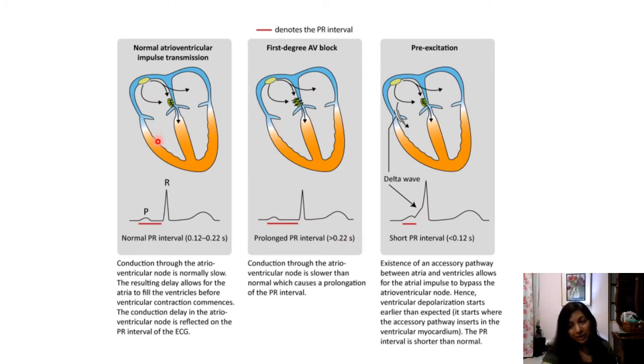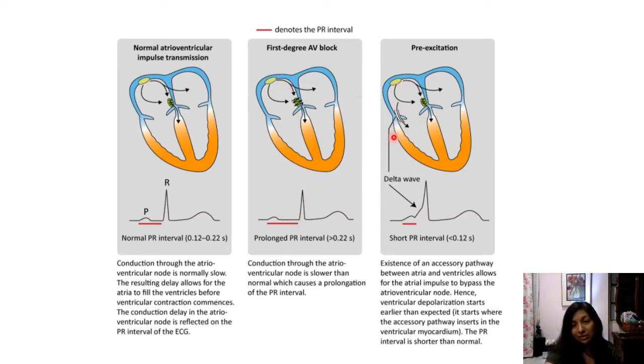So just now we mentioned that when the electrical impulse travels from the atria down to the ventricles, it has to go through the AV node. And the AV node conducts more slowly than all the other portions of the conducting tissue of the heart because you need that delay to ensure that the atria finish contracting before the ventricles do. So even under normal circumstances, there is a PR interval, which is the gap in between contraction of atria and start of contraction of the ventricle. But sometimes there can be damage to the AV node and electricity flows through much slower. So that will give you a prolonged PR interval because there's slow movement.